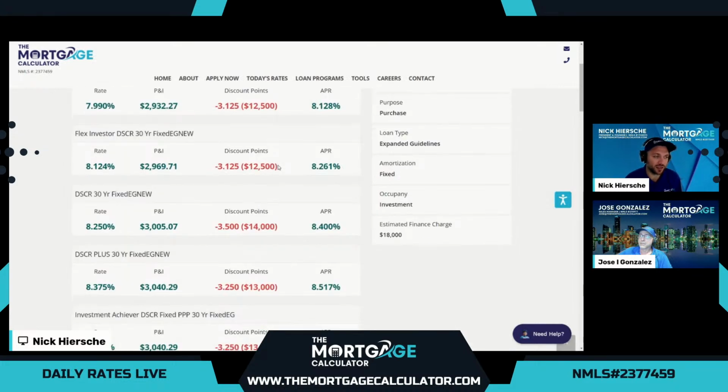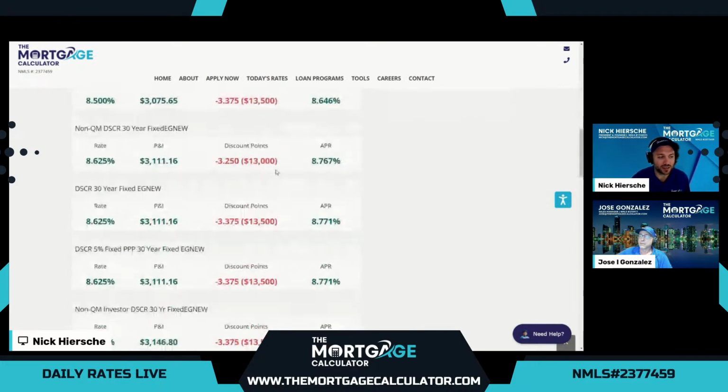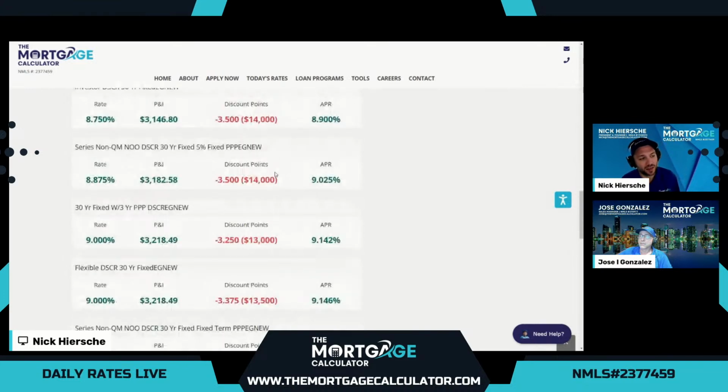There's dozens of options. Some of these at a little bit higher rates and costs may allow bankruptcies, foreclosures, other credit issues, and may allow us to use alternative methods to document the income. Very popular request. We did that earlier this week: short-term rental income calculations. So check out that episode to see some of these options that allow short-term rentals. And our segue into the topic for today, some of these options may allow borrowers, like yesterday we had I-10s. Today we're going to be talking about foreign nationals.